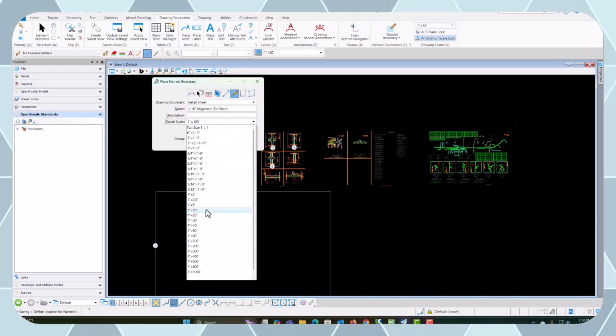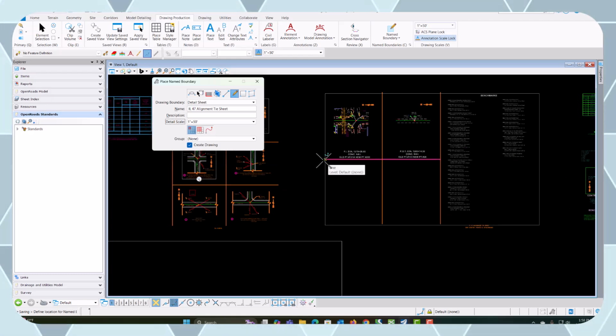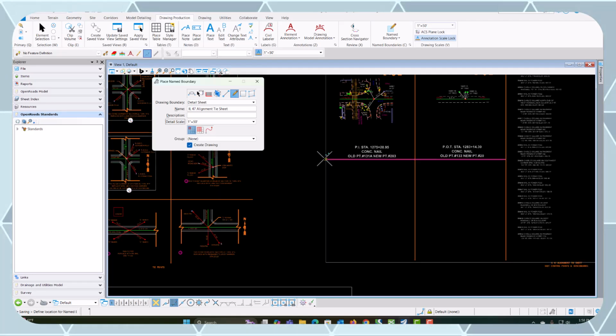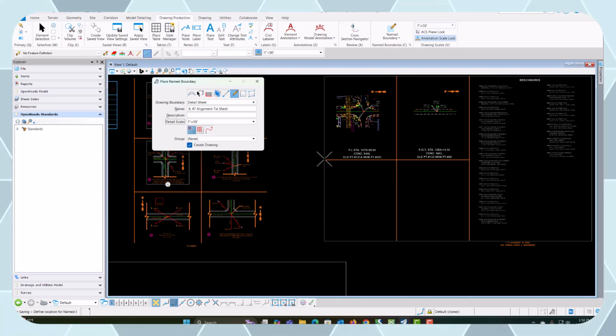We want it to 1/100 or 1/50. So I'll have to slide around and make sure to get all my stuff in there. If I can't, then I can come clean it up later. See how my lines are extended past the edges just a little bit.